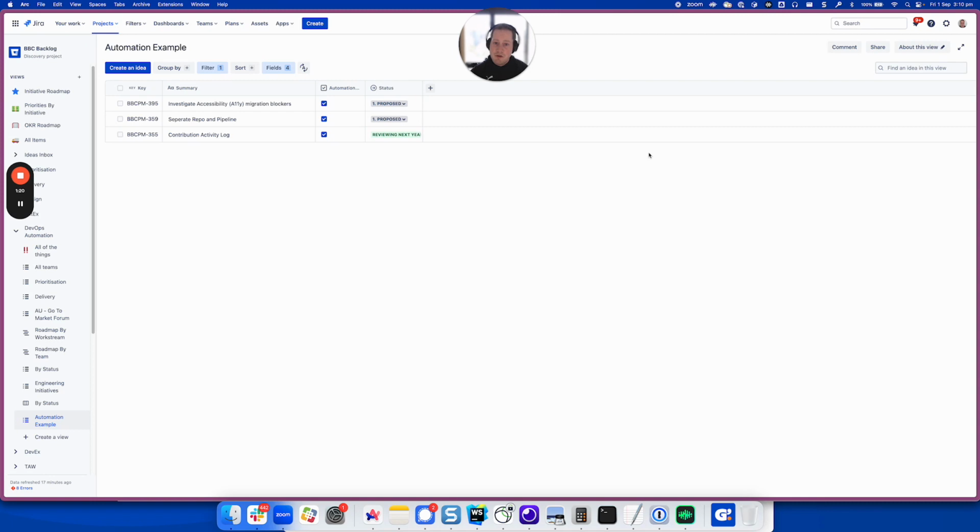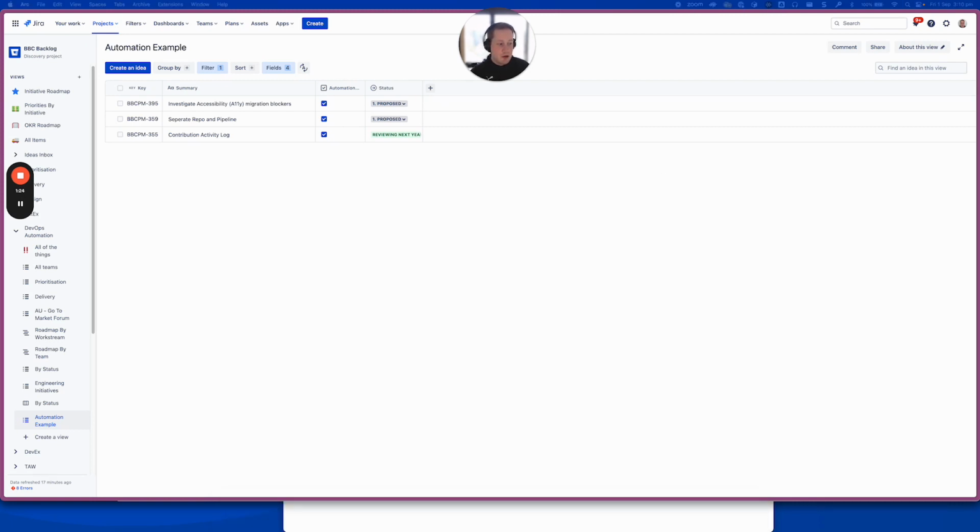So I've got some notes over here on the other screen. If I look away intermittently, you just know I'm looking at my notes. We have some steps we need to go through before we can get started. The first thing we need to do is create some statuses that are going to be used to indicate that an idea is being deferred for a period of time.